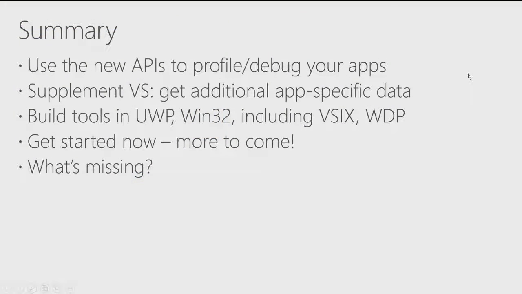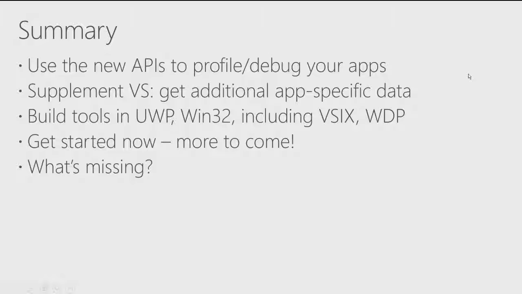So just to summarize, use the new APIs. You can use them either for the case where you want to build a general purpose tool to monitor other apps, or to profile and debug your own apps, which I think is the more interesting use case. So you get additional information beyond what you can get from Visual Studio right now. But if you think about it, these are WinRT APIs, so you can build them into a UWP app if you want to, and you can ship that app in the store if you want to. Remember, there's an additional scrutiny because of the restricted capability. But you could ship them in a UWP app.